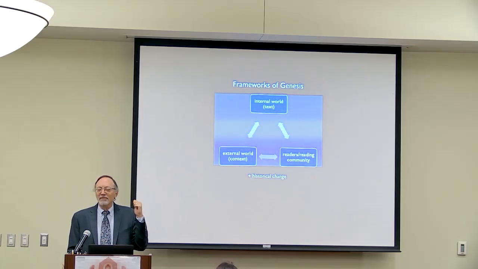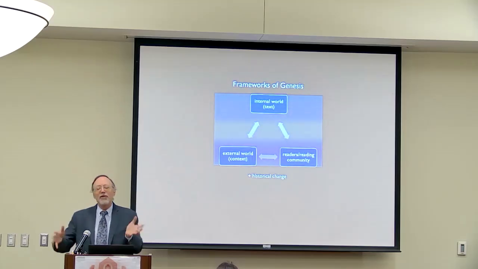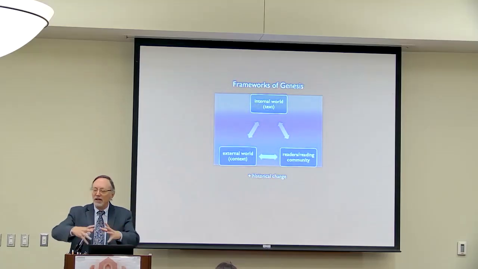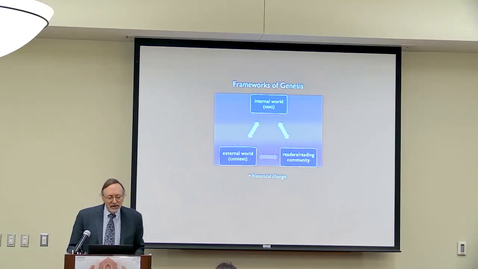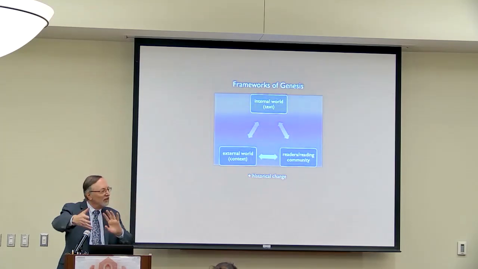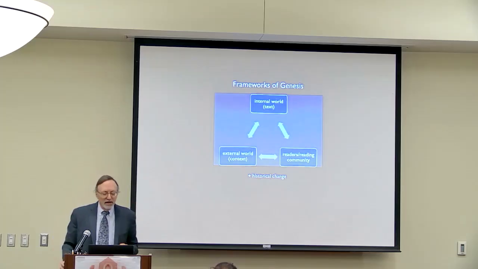For example, nothing in the story may actually have happened. Okay, it might refer to things in the external world, but the actions themselves only exist within the internal frame of the text itself. So how to negotiate the relationship between the internal and external worlds of the text is a delicate thing, and it's something that scholars in my field spend a lot of time trying to do.